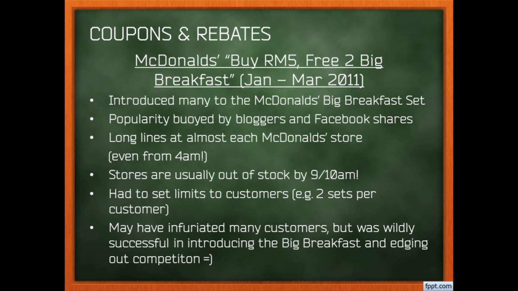For weeks, you could see long lines outside each McDonald's store, even at 4 AM, seriously, and even out of the parking lot. In fact, it was so popular that many stores ran out of stock by 9 to 10 AM, and some stores even had to turn away lots of disappointed customers. In other stores, the store manager had to set certain limits for customers, such as only 2 sets of big breakfast per customer. This made a lot of customers furious.